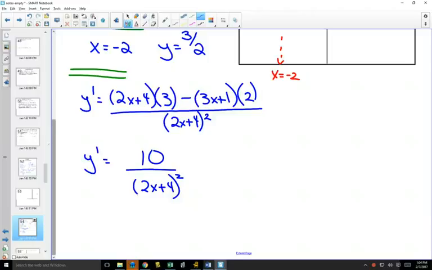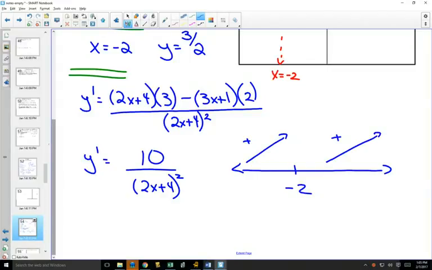Is this ever equal to 0? No. So we are not going to have any maximums or minimums. We have to remember when we do our sign diagram for our first derivative, we include not only the points where it's equal to 0, we also include our non-permissible values. Our critical points are where it's equal to 0 and our non-permissible values. We had a non-permissible value at -2. What does this tell us about our graph before -2 and after -2? If you plug something into your derivative, can you see that it's always going to be positive? So our function is always increasing.